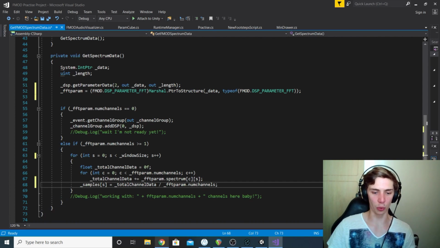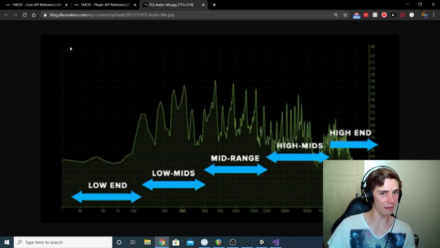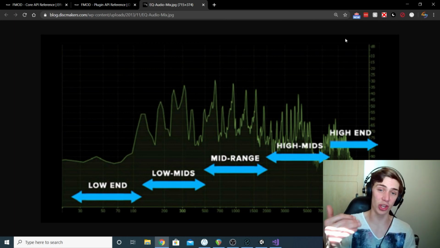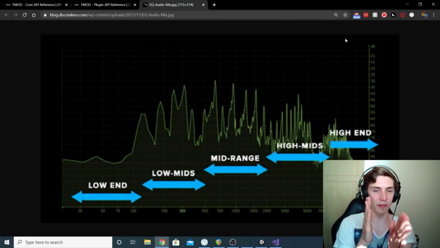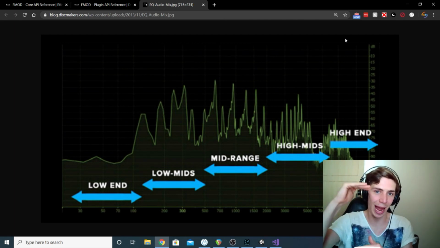Okay, cool. So hopefully by now you understand that the idea of that for loop is to go through each piece of spectrum data that we collect on every frame. Okay, that's the idea. But like I said earlier, there's a chance that we might have 2 channels or more than 1 channel with their own different spectrum data, different amplitude levels.